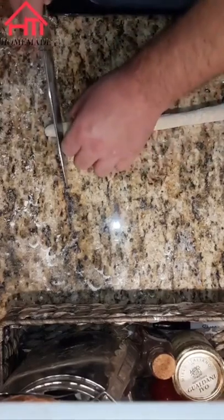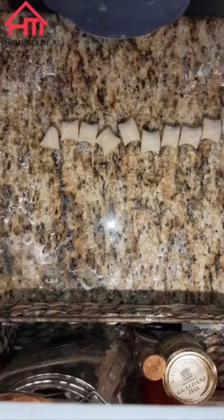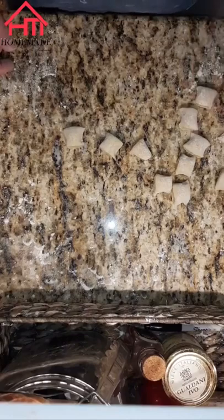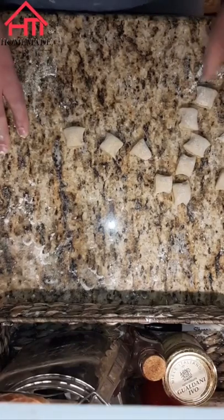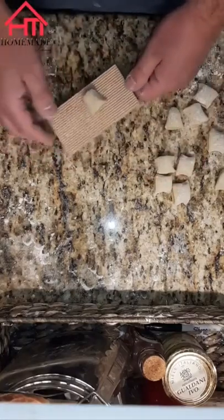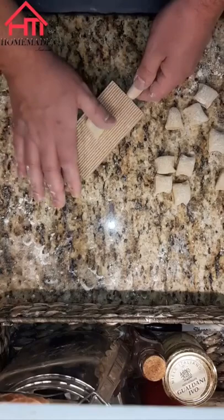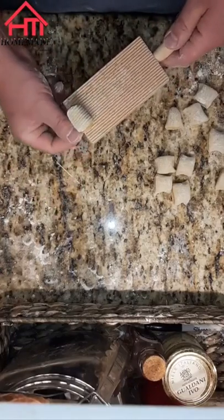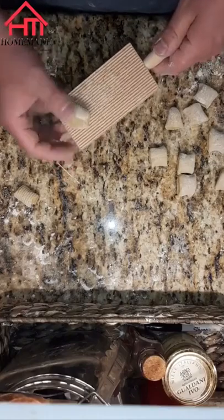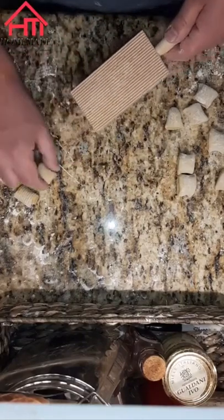Take a knife and cut about three-quarter-inch portions all the way down the line. Now you can use them as is — put them on a lightly floured parchment-lined sheet tray, cover lightly with plastic wrap, and put in the fridge for about an hour to rest. Or you can use a gnocchi board and give them a little shape, color, and texture. Just roll each piece over the board with your thumb to give them a little groove.